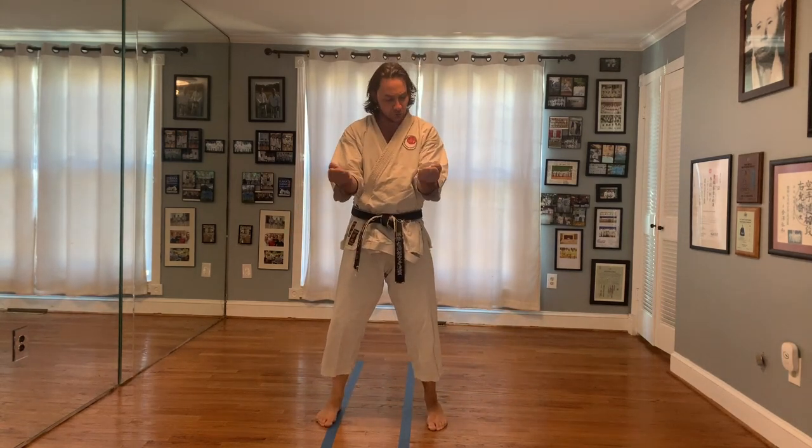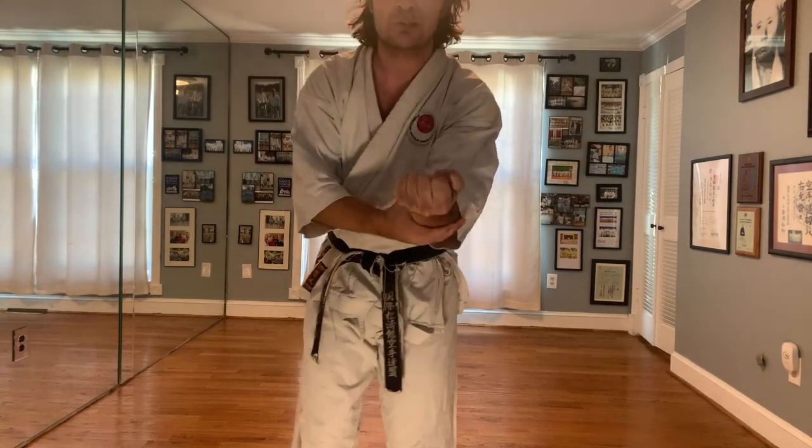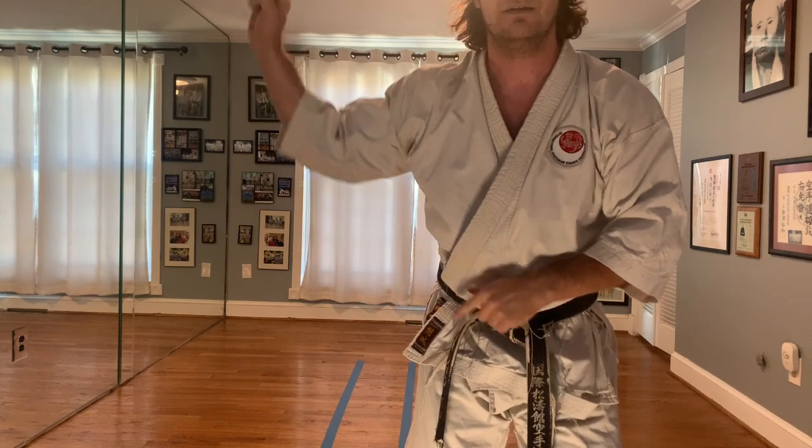Sound good? Okay, our first drill, real easy. Stand here, just feet parallel. Turn your fists over so that they're palm up. What I want you to do is really screw this arm around, really turn it. Then from here, those who trained with me on Thursday, remember this, all I want you to do is rotate your wrist and just turn, boom, up like so. All I want you to do is rotate your wrist from here to here. It's just going to turn. Ready? Let's do it together.